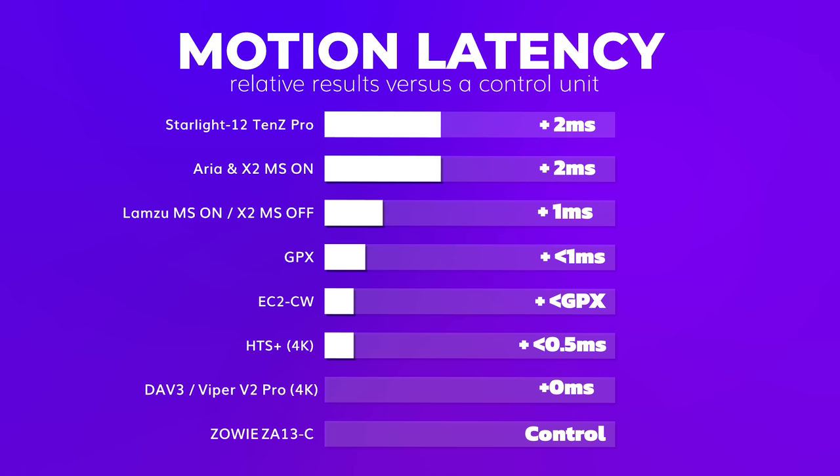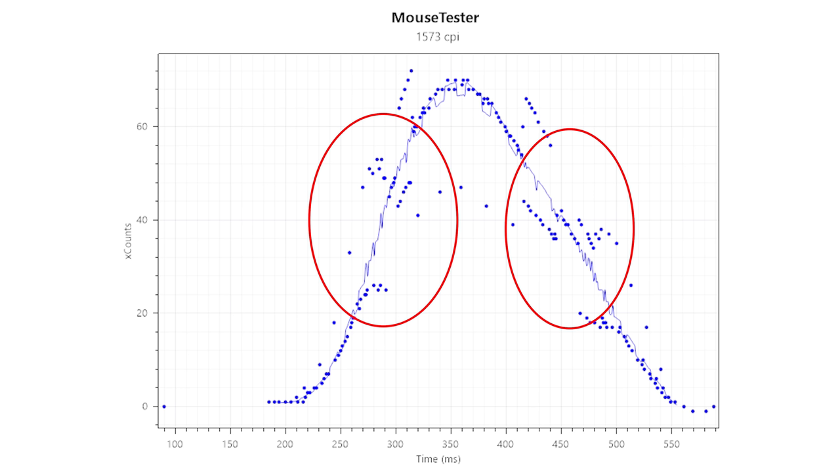It gets beaten by Razer at 4K, but not by much. Sadly, there is a huge caveat with these measurements, and I can't with full confidence state these as absolute facts, because the SPI timings at frame time transitions seem to be completely off. In-game, this does not mean anything — I can't feel it — but it does maybe screw up my results.